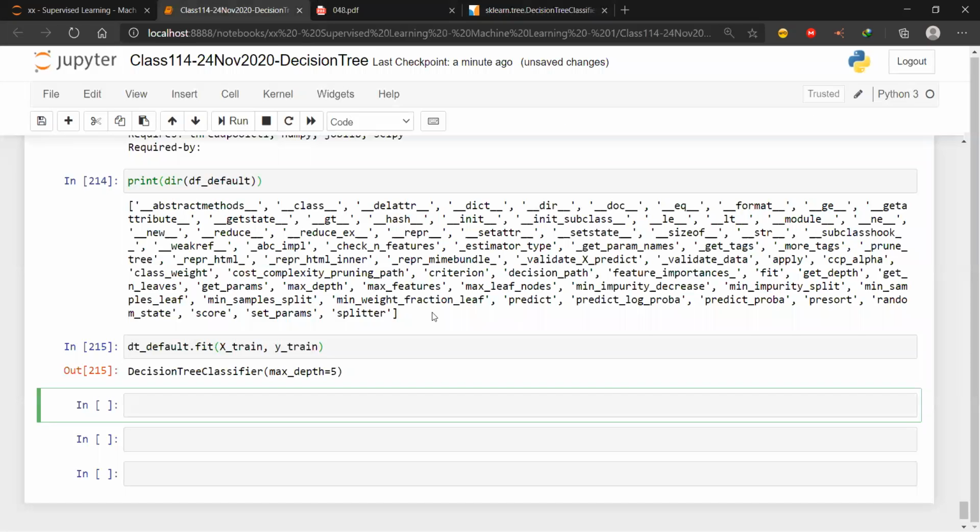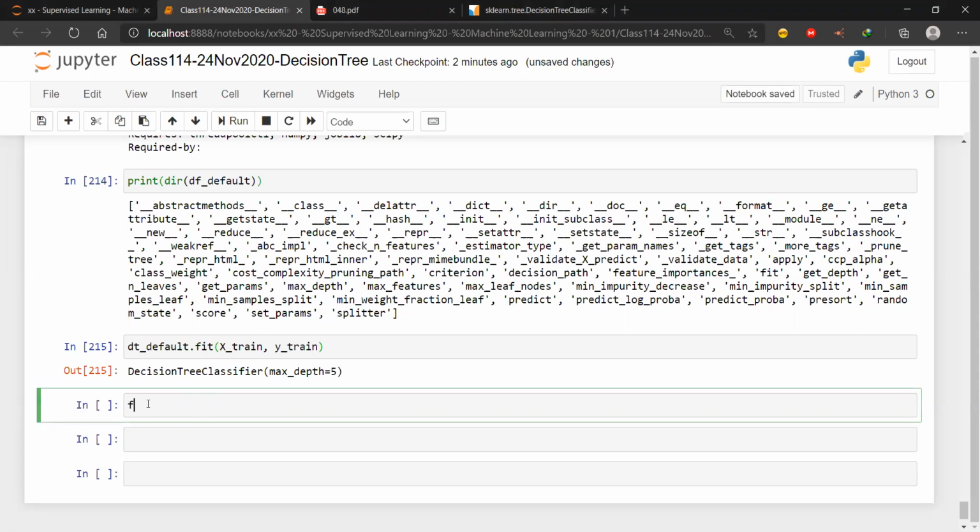Now that has a disadvantage. Basis my data or the size of the data, it might take a lot of time. And maybe if I have a lot of depth in my tree, which we will see tomorrow when we try to draw the tree, we will come to know that it is actually a problem, because the more the depth of the tree, the more effort we need to explain the tree to somebody, right? So we will look into that, but as of now, let's do one thing.